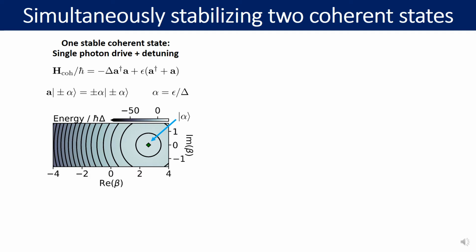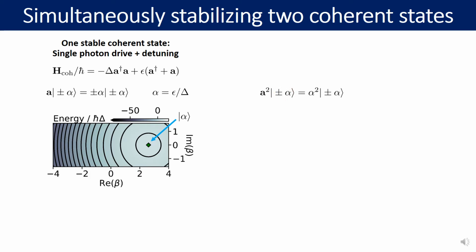You need at least two coherent states that are stable simultaneously. In this case, this wouldn't be possible, because while coherent states are eigenstates of the annihilation operator of the field in the resonator a, two out-of-phase coherent states, for instance, bring out different eigenvalues, so this operator distinguishes between the two. You can play a simple trick, however, and you can just square this operator. Now you have a squared, and this doesn't distinguish anymore between two out-of-phase coherent states, plus and minus alpha.